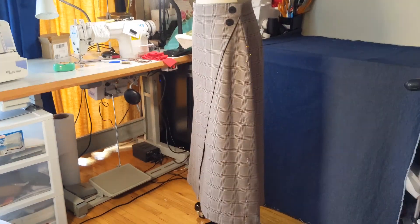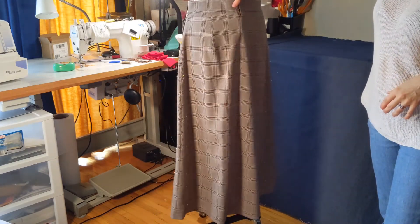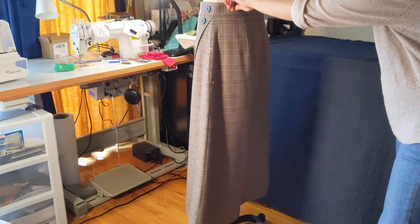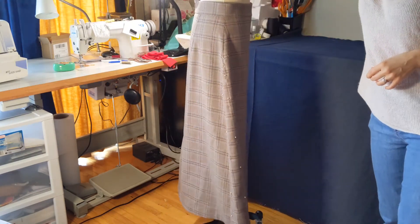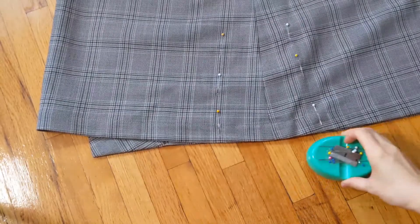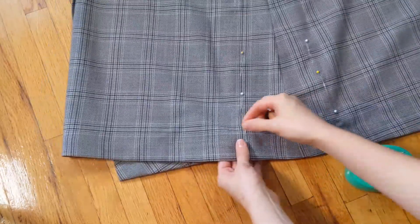During the fitting I pinned the front skirt seam side more than the back seam side. So it means that the skirt is not only wrong with the style but also wrong with the pattern. In order for me to see what's wrong with the pattern, the best way is to open up the side seam and fold both halves together, and then I will see what the difference is and what the problem is.